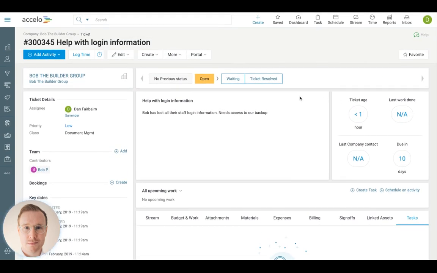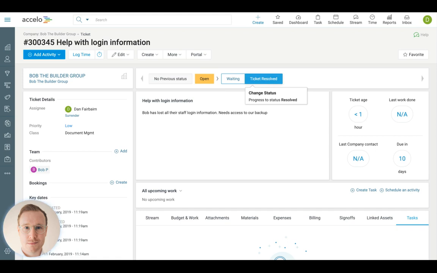Coming to the top of the actual ticket, we have the driving force of keeping things on track, which is our progression bar up here. Now, this means that we can move from the open status to multiple different statuses using a progression here. We might choose that it goes straight from open to resolve after I email them exactly what they need and get the job done, and I can resolve this ticket.